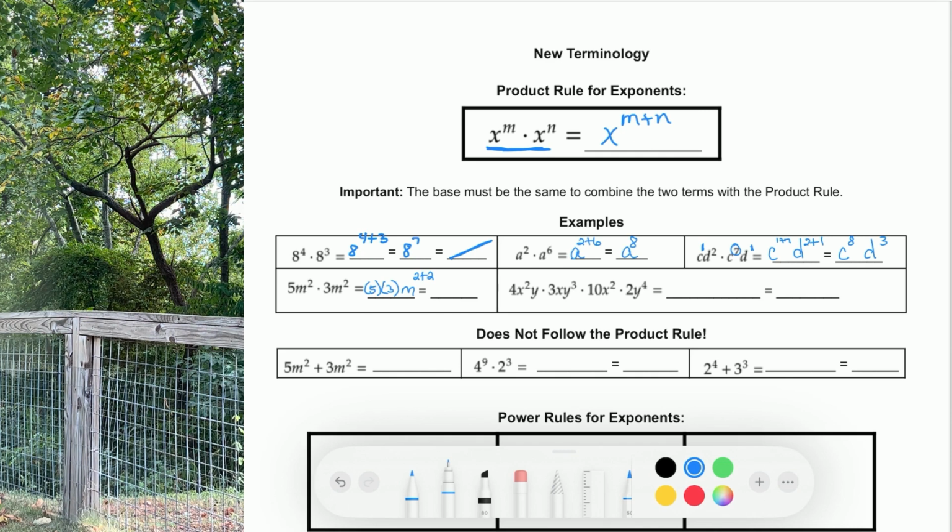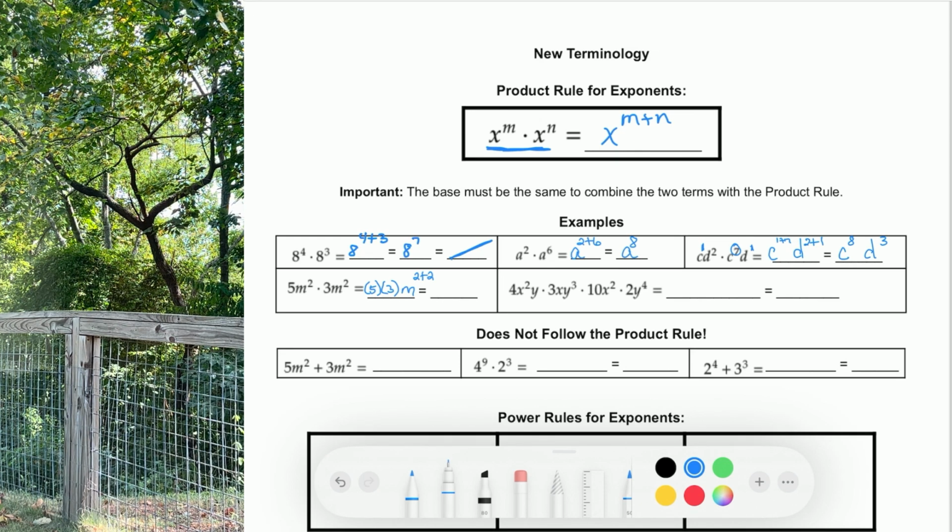This is where students tend to make a mistake. They go, oh, the rule tells me to add my exponents, which is right. But they forget that the 5 and the 3, we need to treat like a normal multiplication problem. And then they add them rather than multiplying them. So be very careful. These rules are only for the exponents, okay? If you have numbers that are being multiplied, treat that like you would a normal multiplication. So 5 times 3 is 15. And then we have m to the power of 4.